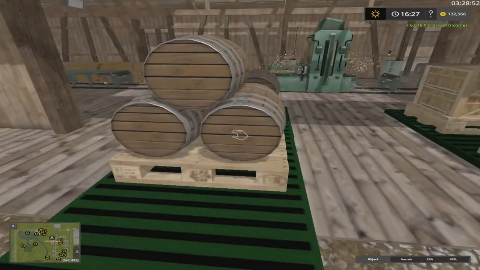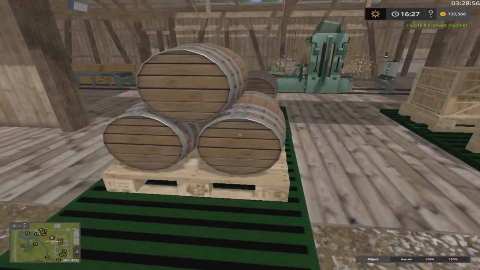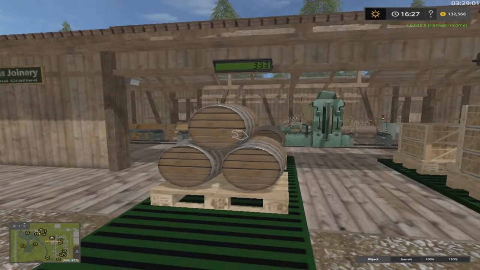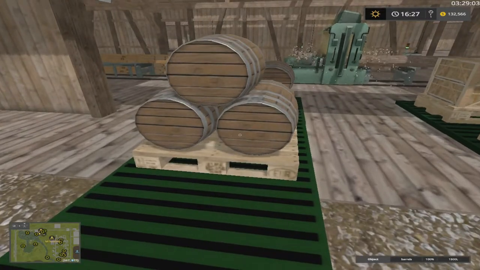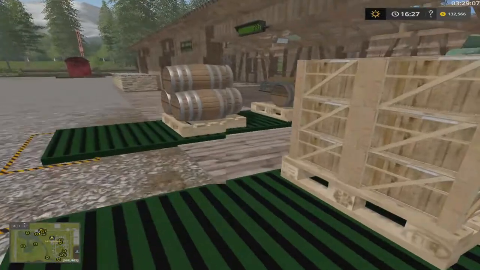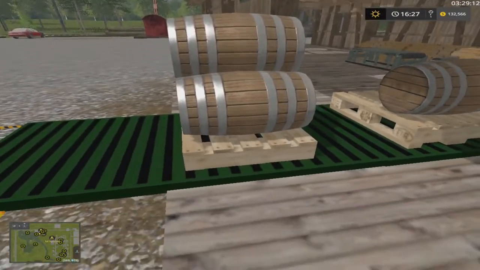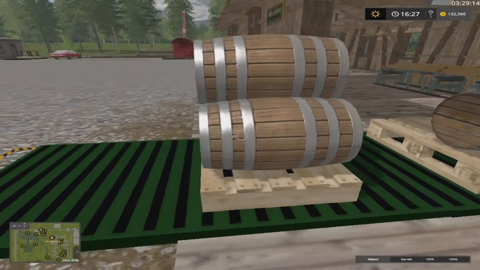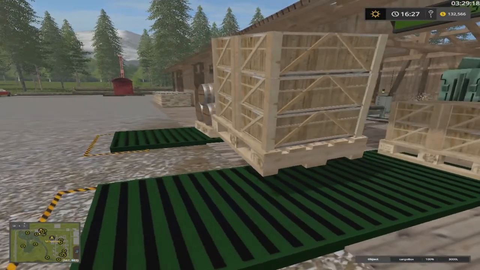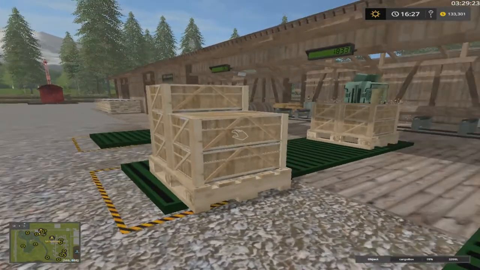I don't know which one makes the most money, but I can just take them. Well, I have to lift it up a little bit. Why not let me? Yeah, these things are pretty heavy. They won't let me lift up. Drop it down and see it start selling.